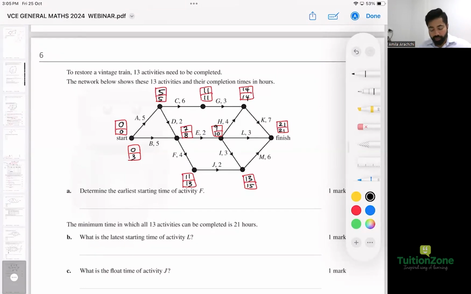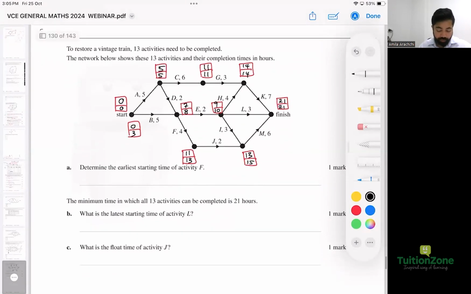You do it by yourself and just double check the numbers. That's the best way to clarify things. And if any mistakes, just have a look and see. Because at this stage, you should be able to fill up the EST and LST without any single mistake. You can't have mistakes in this one at this stage. If not, you just need to practice a bit more questions to make sure that when you fill in the EST, LST, there are no mistakes at all. Because sometimes we get mistakes with the crashing. That's a different story. But if you make a mistake here, you won't get the answers for crashing anyway.